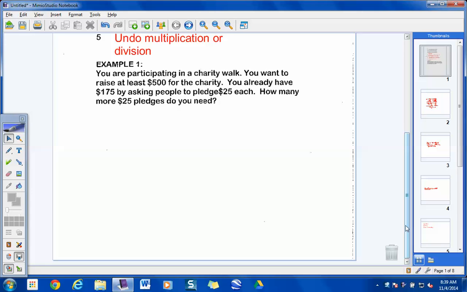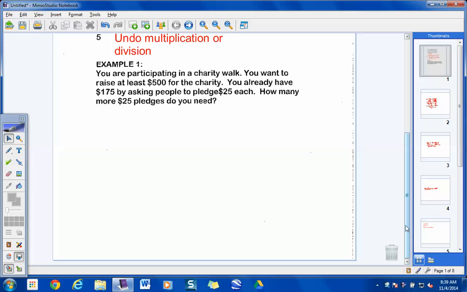How many more pledges do we need, right? Okay. Here's the deal. How much money do I have already? I have 175. We'd like to make at least how much? If I say I at least make 500, I'm going to give some values and tell me if this is going to work. Would $400 be enough? No. Would 500 be enough? Yes. How about 600? So it sounds like you're telling me we want $500 or what? More.